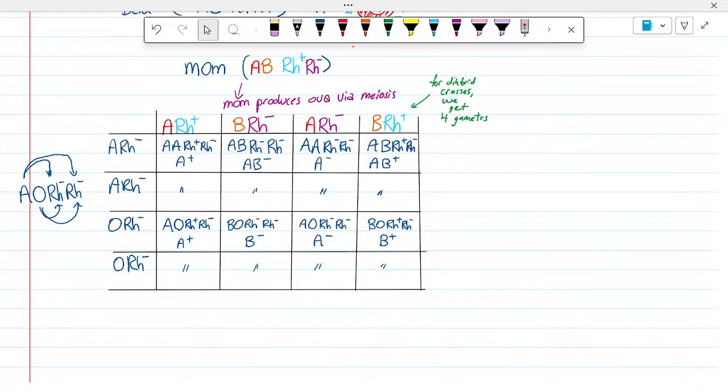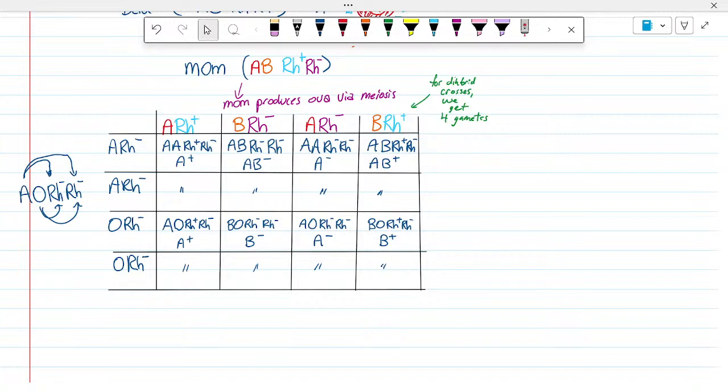So each of these is a possible egg cell. How did we get the egg cells from her blood type? Well, one of these has to pair up with one of those, and there's 4 ways to do that. You could actually build a little Punnett square to see how these come together if you wanted to. You could do A and B at the top and Rh positive and Rh negative on the side and see the 4 kinds of egg cells she can make. If you struggle with this visually, use a Punnett square to figure out her egg cells, and then from there, use another Punnett square to figure out the offspring. Does that make sense? Yeah, of course. I'm pro-Punnett.